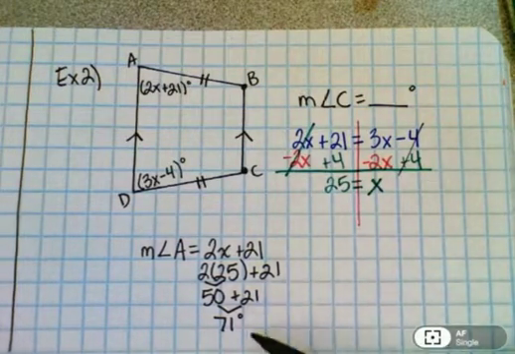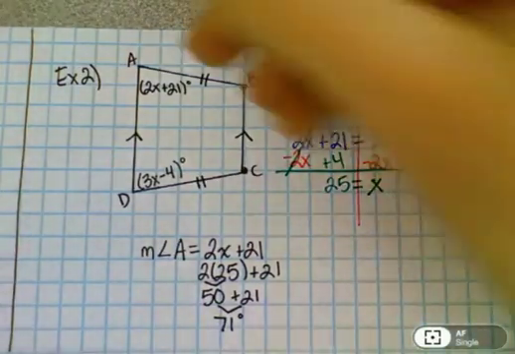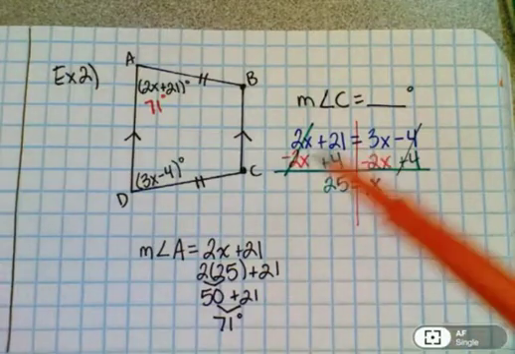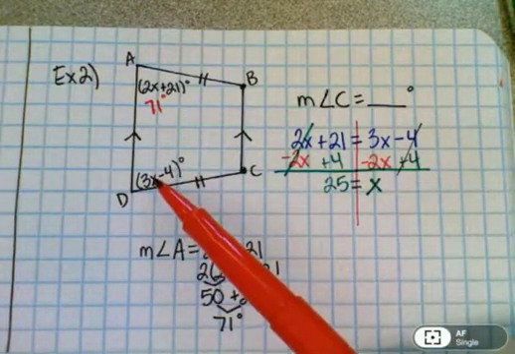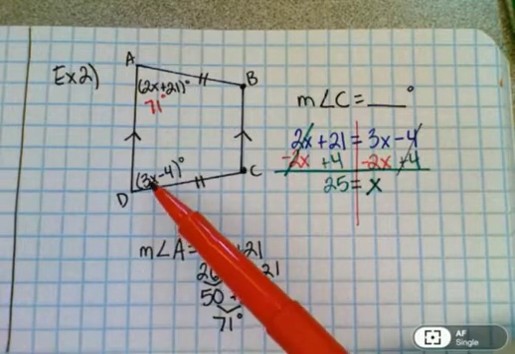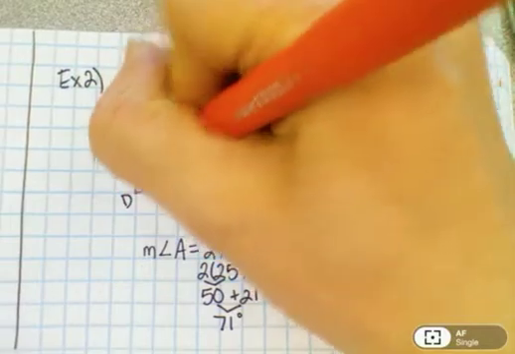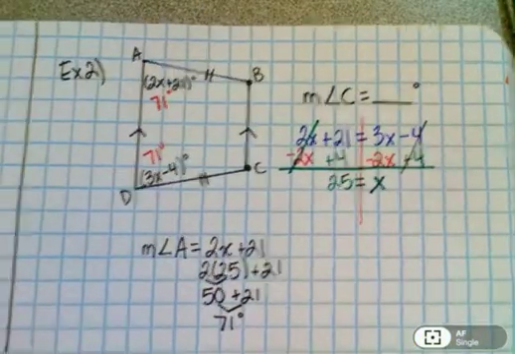Okay, so the measure of angle A is 71 degrees, and once you know something about a figure, you should just go ahead and mark it on your diagram because it'll probably come in helpful. And we better get 71 here if we plug 25 in for this x. And we do a quick check. 3 times 25 is 75, minus 4 is 71. These angles are supposed to be congruent, so we ought to get the same thing.